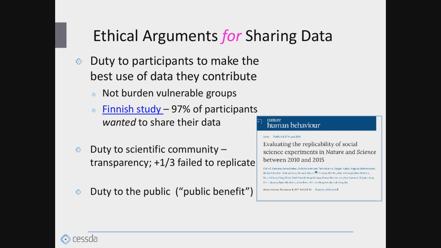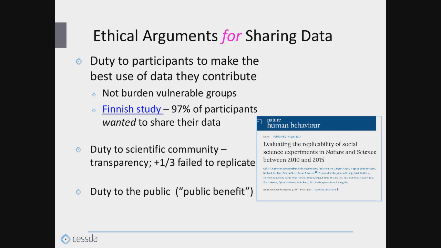But to simply use that data one time for our own proprietary project, publish a paper, lock or throw the data away and not share it more widely, I think is actually not responsible use of data. It doesn't give participants the most voice for their data. Obviously, this is particularly the case for groups that are over-researched, people with particular medical conditions or kinds of deprivation, vulnerable groups. They get called upon over and over again, and not reusing their data, even though it's sensitive, I think is not acting ethically.